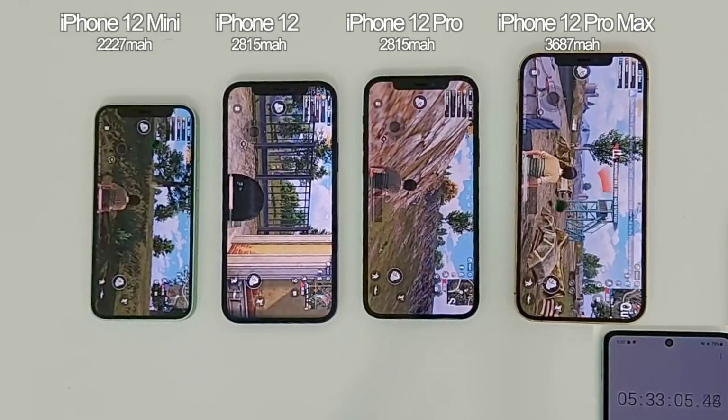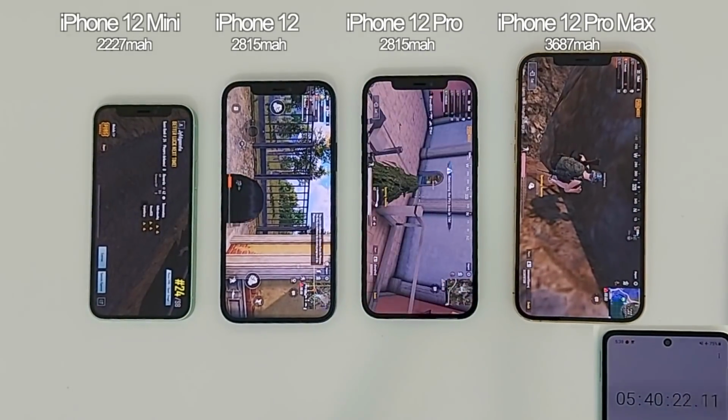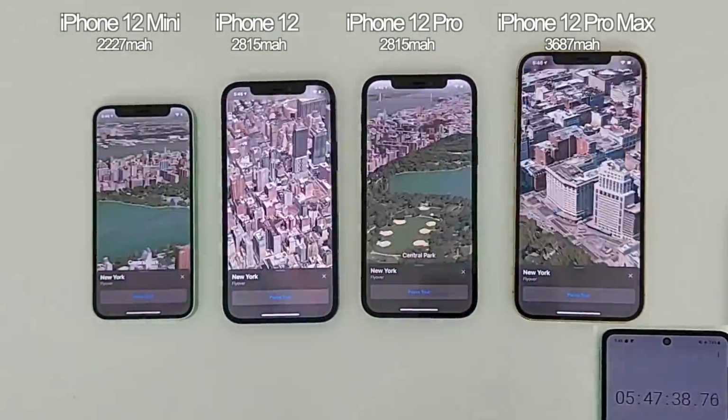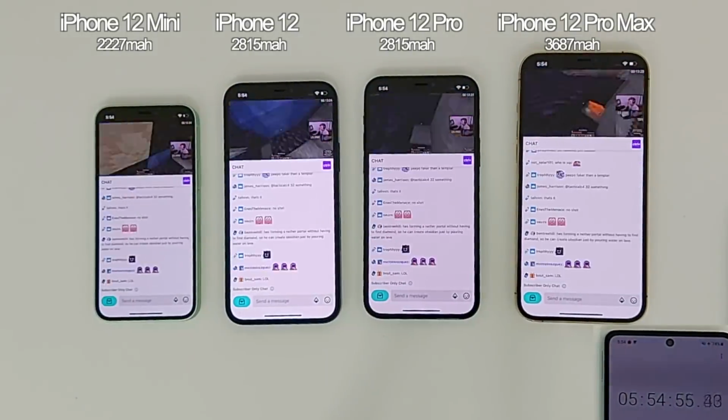The difference isn't too extreme, and it was at this point too I realized that maybe the regular iPhone 12 screen was a little brighter than the rest on accident, but in my opinion, 2 extra gigs of RAM on the 12 Pro might also have a little bit to do with this all as well.